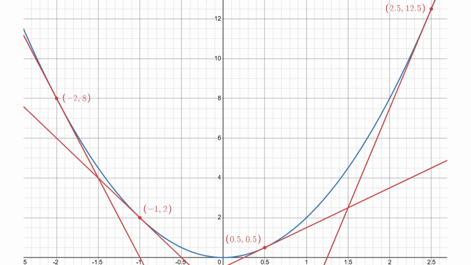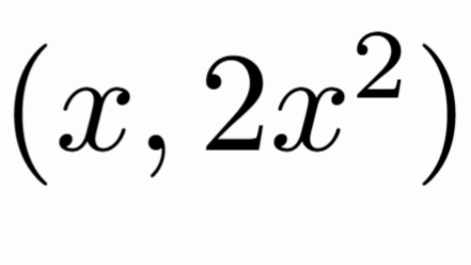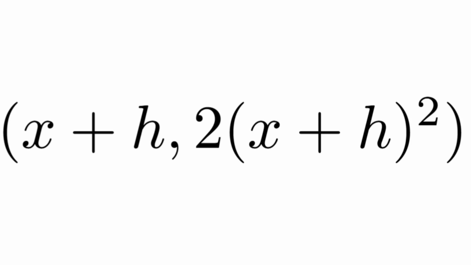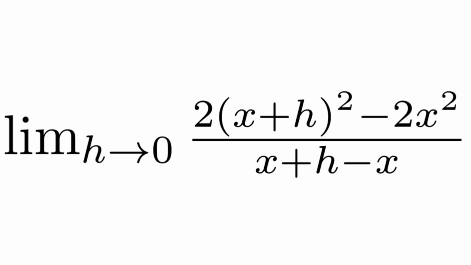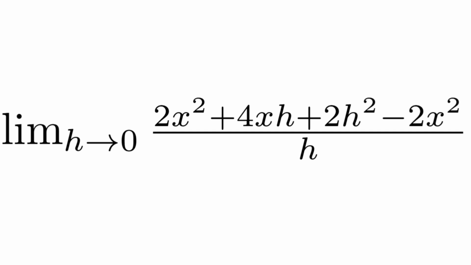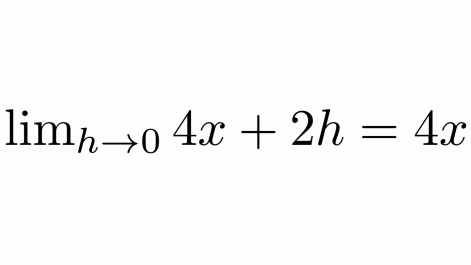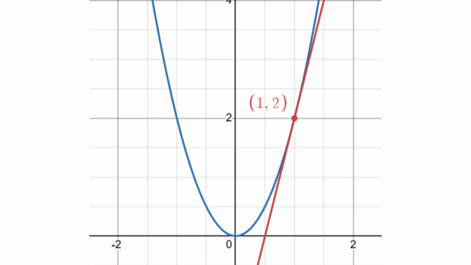Now, what if we ask what is the tangent at any point of the function? Well, we could have our first point, the point of interest, be (x, 2x squared), and our second point be offset by h, again giving point (x plus h, 2 times (x plus h) squared). Now we can put these into the formula and take the limit, giving us this, which expanded is this. The 2x squareds cancel out, so does the h in the denominator, leaving us with 4x plus 2h, which as h approaches 0 becomes 4x. We can check this with our earlier x equals 1 that gave tangent 4, which is correct.